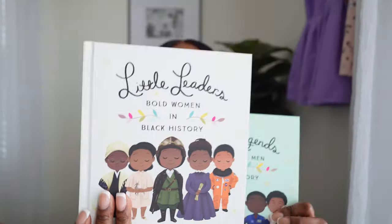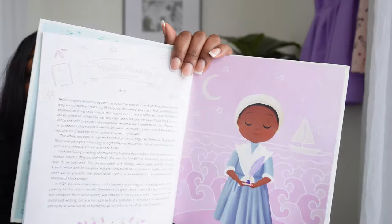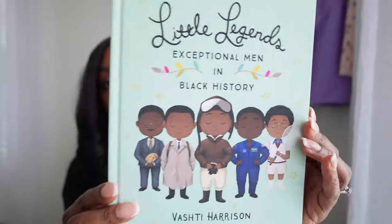Okay, so we all know that it's Black History Month, right? And so I decided to get this book. This is Little Leaders, Bold Women in Black History. Look how cute this book is. Exceptional Men in Black History.